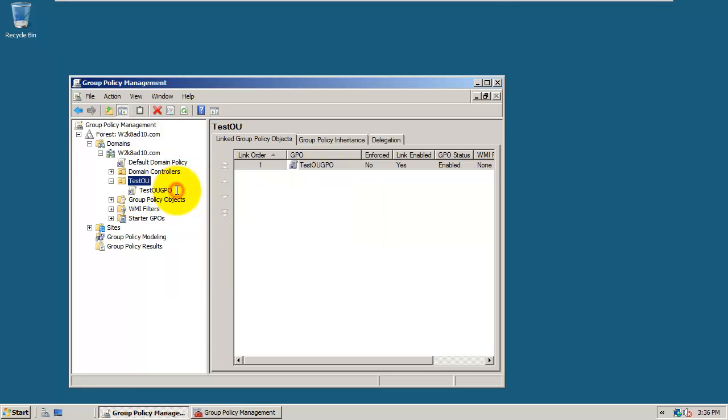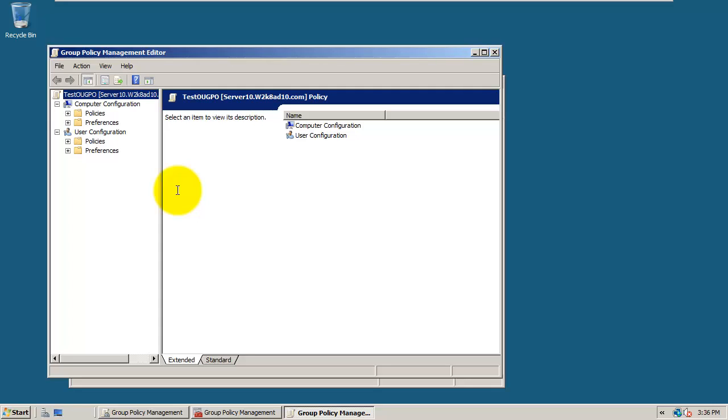So either way, you can edit it. It's just you have to open up the organizational unit first before you can get to it. And now this is your policy management editor. This is what you want them to do or not to be able to do. And right now, it's not configured for anything. We have a default policy created on our network, but this is empty right now. So anything that we define is actually completely new.